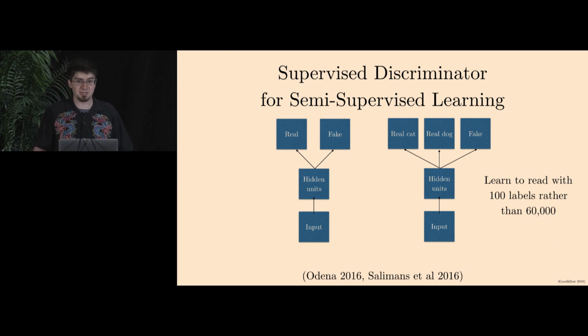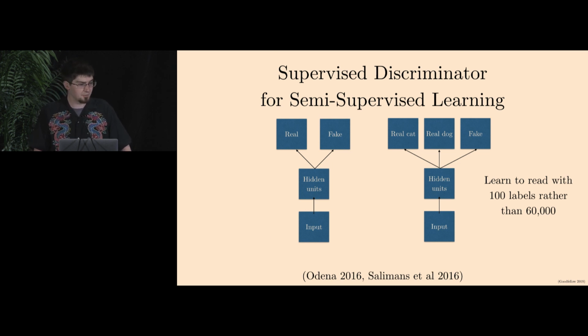There are two different ways that adversarial machine learning has been useful for semi-supervised learning. One of the first of these that we saw emerge really effectively was actually using GANs for semi-supervised learning. The way that this works is to focus on the discriminator rather than the generator. Usually when we train a GAN, we actually just throw away the discriminator at the end of the day. It's useful for guiding the learning process, but isn't really used for generating the data after we've trained the generator. In the context of semi-supervised learning, we're actually upgrading the discriminator to be a multi-class classifier. And at the end of the training process, the classifier is the thing that we're interested in keeping around.